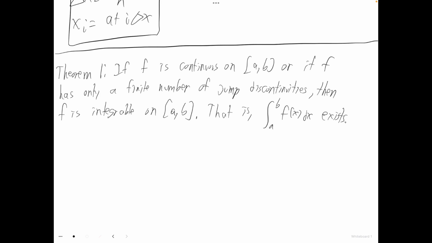Now, this is actually a very strong result. Basically, what this is telling us is if we're looking at a continuous function, this limit of the summation always works. It always exists. We mentioned that in the area video. When we talked about the area problem, I mentioned that as long as your function is continuous, that limit of the sum always works. This is the theorem that tells us that happens. But the interesting thing is you can have a finite number of jump discontinuities, and you're still fine. I'm not going to really justify why that's true. There's a lot of advanced mathematics that goes into this result, but it's important to recognize that you do have this result.